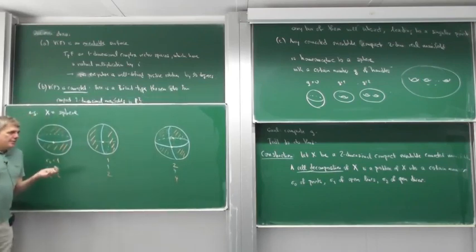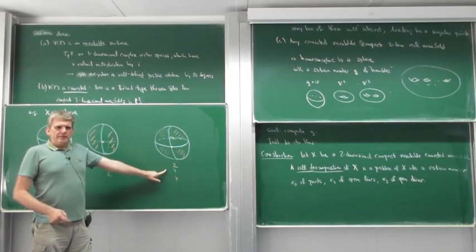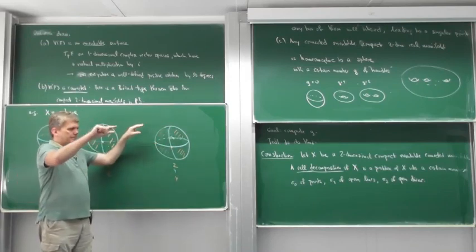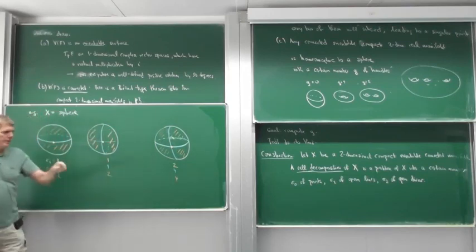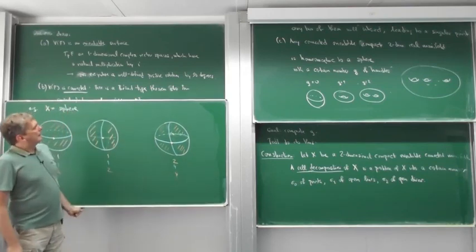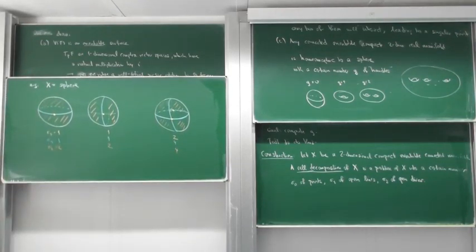And of course, in general, you could imagine a picture with really huge numbers like that, right? You could just draw a picture on that of just many disks and lines and points. So these numbers can really get huge, right? If you want to. So that's what a cell decomposition should be.